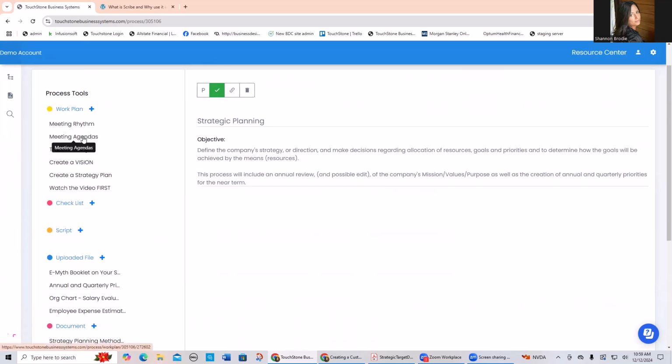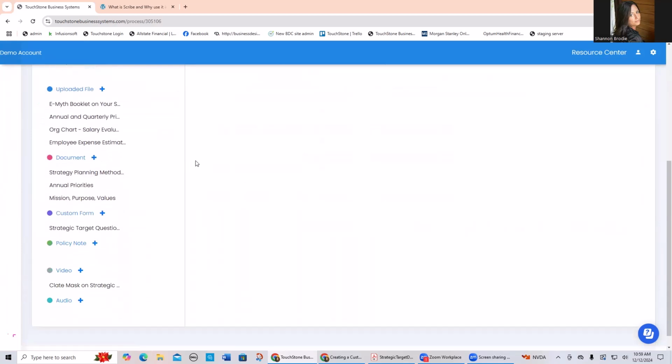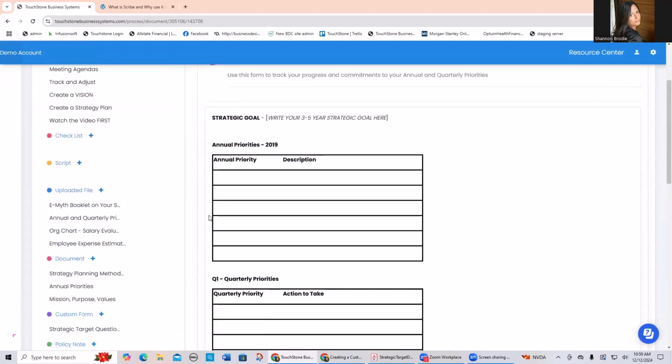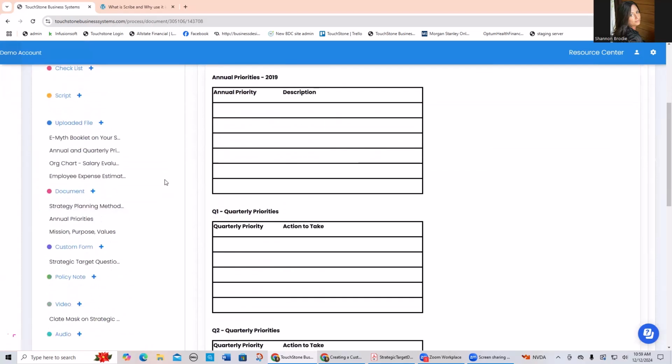There's work plans here that are step by step. There's a video. There's these tools you can use, like creating annual priorities. There's all kinds of stuff in here. I'm not going to go through every single thing. There's a video that you can watch, I think is Michael Mills talking about strategic planning. Don't let this intimidate you. Sometimes I wish they would just like chop this down to like maybe just this form.